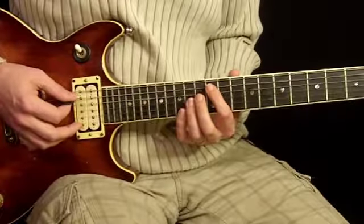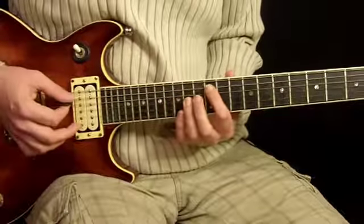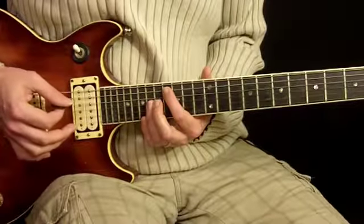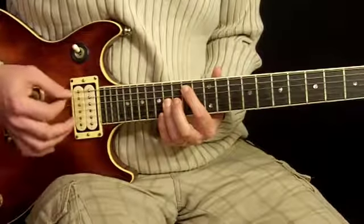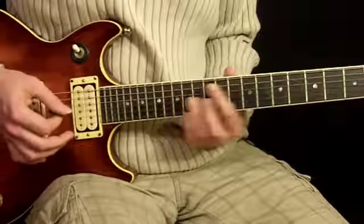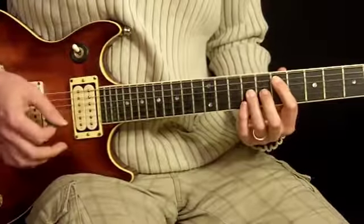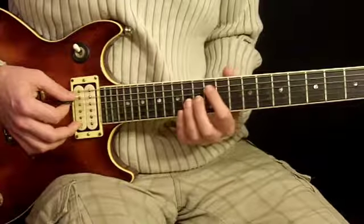Here's what our slide sequence looks like. We're going to go 12 to 14, and hit that three times. Slide to 16th, three times, then slide back down to 14th — twice of those. Slide down to 12th. And then the last slide is between the 11th and 12th. So when we put the whole thing together, it looks like this.